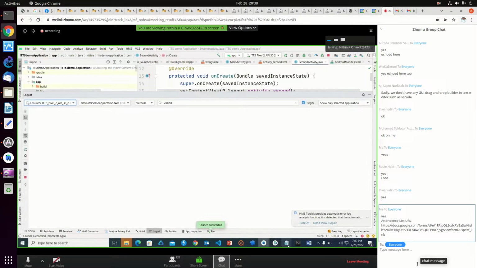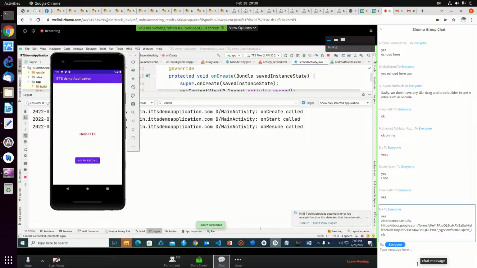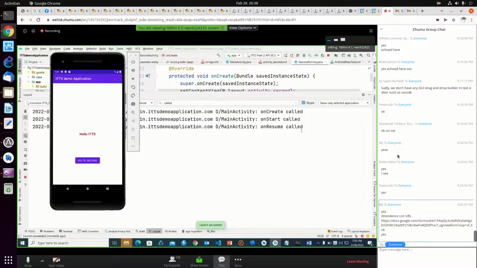This is my application. I hope all of you can see MainActivity: onCreate called, onStart called, onResume called. These are the first three lifecycle methods. Next, I'm going to click Go to Second.